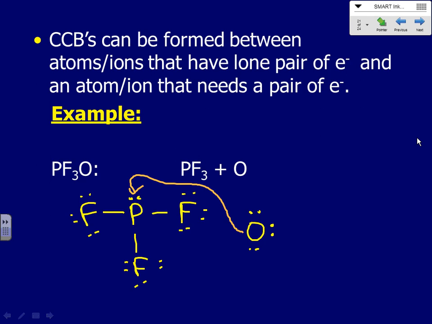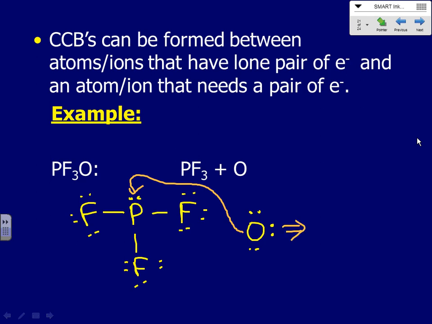Fluorine, remember, and if you check your periodic table, has the highest electronegativity. It means fluorine is really holding its lone pairs tight, and they're really close to the atom. So they're not really hanging out to be available for this bonding. Phosphorus doesn't have nearly as high of an electronegativity, so its electrons aren't as close as the fluorine's. So as the oxygen goes to make a connection, these electrons are more available than the fluorine's electrons. And that's because of the high electronegativity. It'll always latch on to the pair that has the lowest electronegativity.